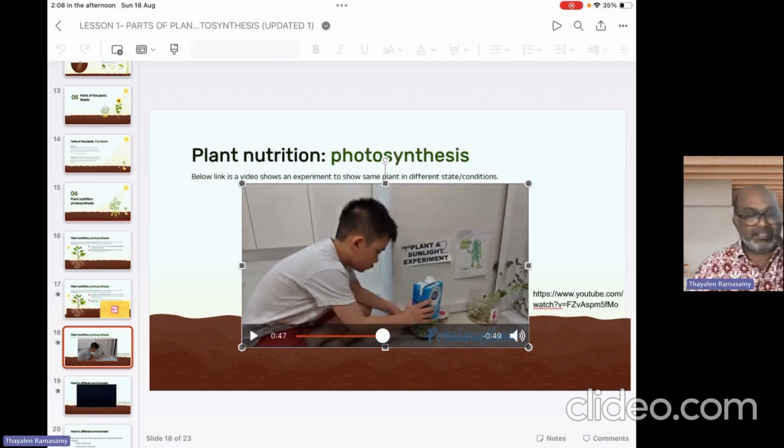Not only that, he also places a box on top of it. I hope students get an idea that the reason he's doing that is to block sunlight from reaching the seeds.